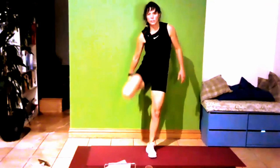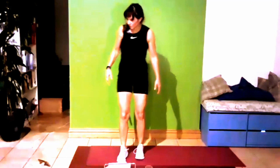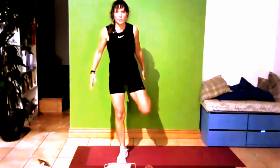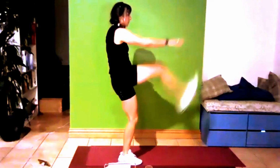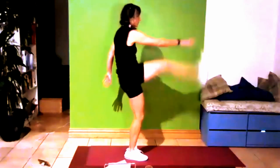Really nice. Okay, let's just put the feet together. Let's just stretch it out. So this one really nice. Bring the foot up towards the bum. Really nice. And then the other one. And let's just do a few of those hamstring stretches. So the right leg kicks up and then the left leg. So you're kicking and stretching out the glute and hamstring.